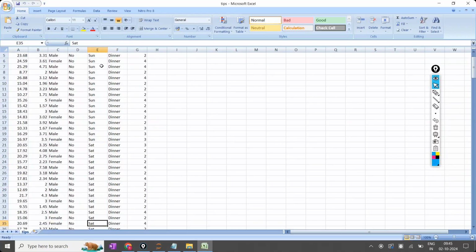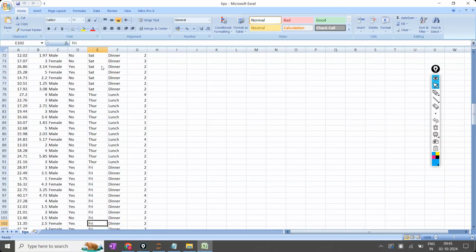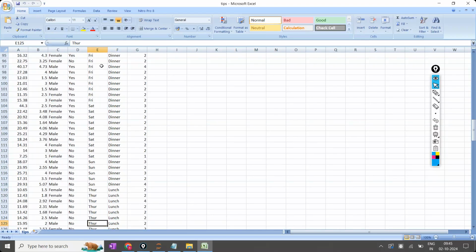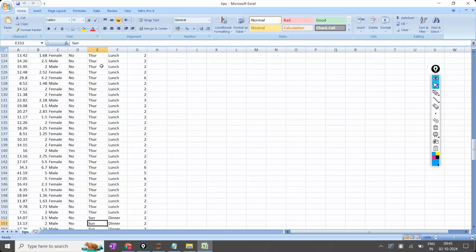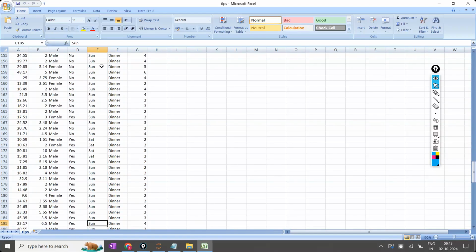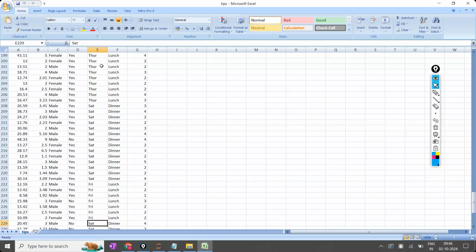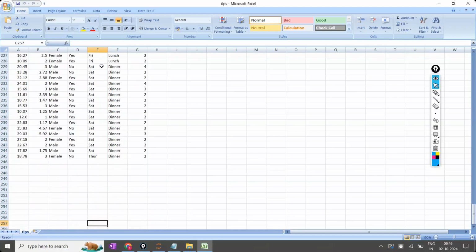After Saturday, next you scroll down like this. Again Sunday has come, so not required. Saturday, Sunday, two things are there as of now. Still you scroll down like this. Thursday. First one is Sunday, Saturday, Thursday, followed by Friday. Is there anything else? First you have observed Sunday, followed by Saturday, followed by Thursday, followed by Friday.